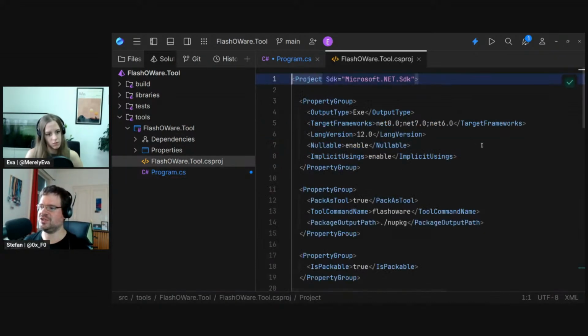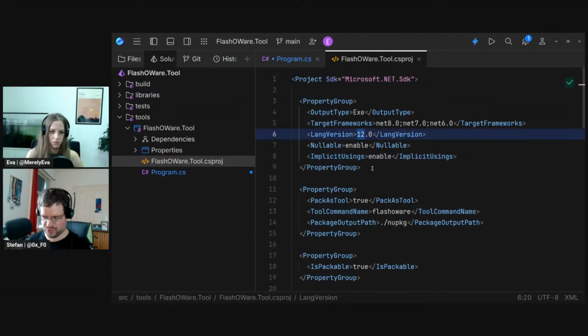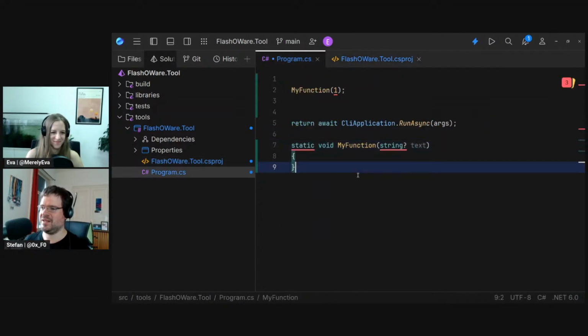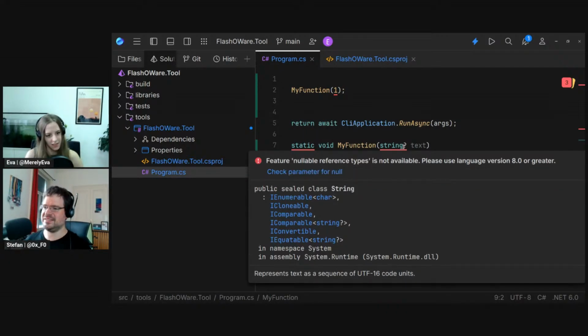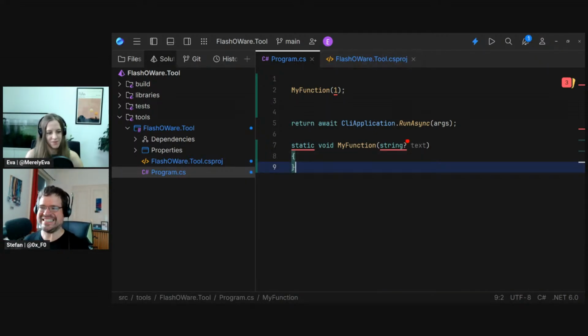If we go to our CS project and change the lang version to 7.3, which is the version just before 8, we now get, okay, other than that you can't have a top-level function that we have here, it also says that the feature nullable reference types is not available. Please use language version 8 or greater. So this question mark didn't exist before.